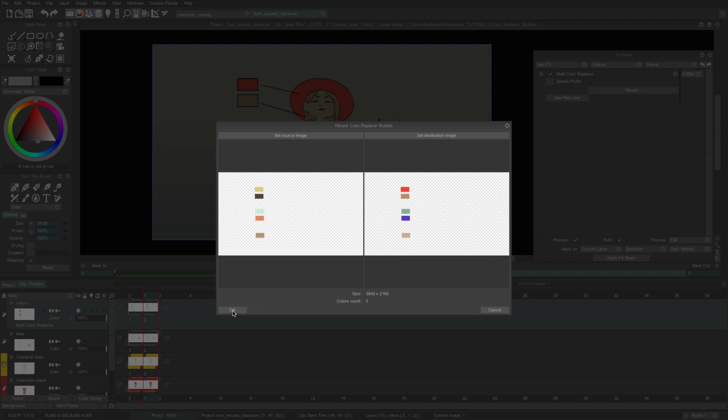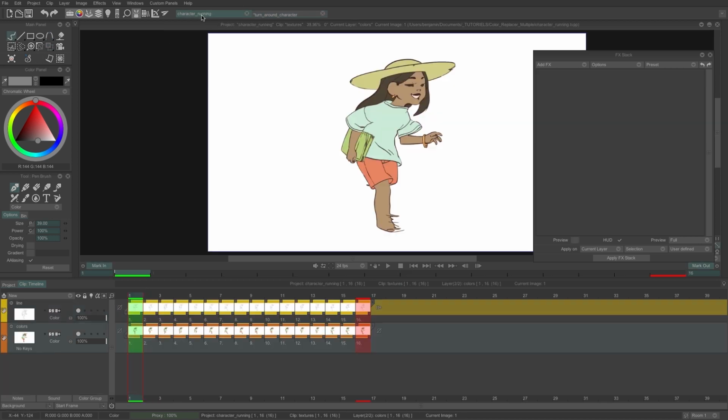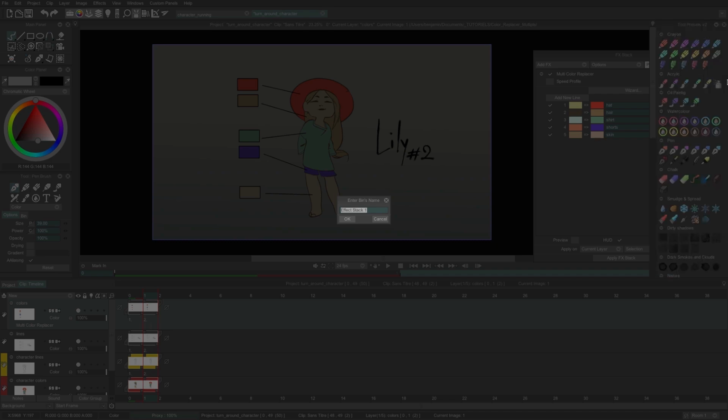Once it is done, I click on OK, and I see that there are two columns with my original colors and the corresponding colors. You can also change the name of every color in order to make them correspond to what's on the image. And then what I will do is save those parameters to use them in another project. By clicking on Preset, Add, and I type the name I want to give my preset.